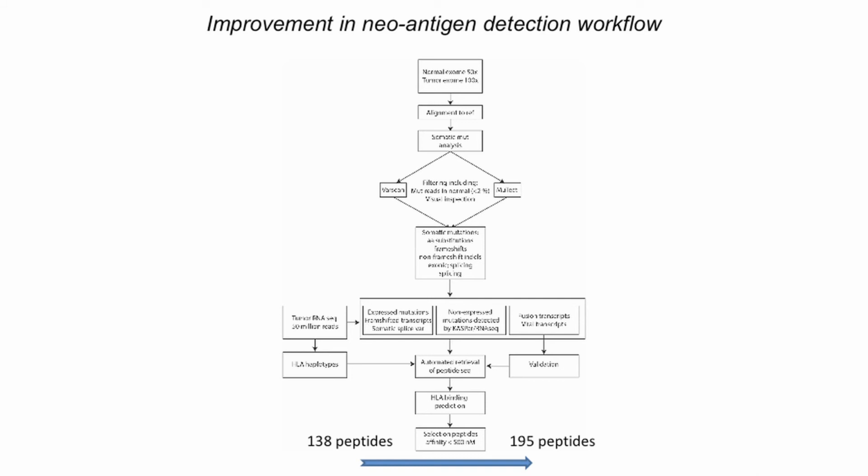So what is the overall result of all this work? For the patient I showed you before, when we put everything together, when we predicted by NetMHC which peptides might bind the HLA alleles or haplotype from these patients, we increased the number of peptides that are going to be tested in functional analysis by 50%. So I think that's very relevant if you take into account the number of neoantigens that are detected from the total number of non-synonymous somatic mutations.